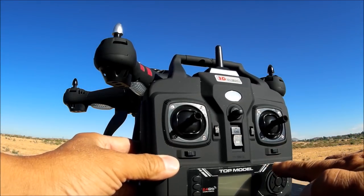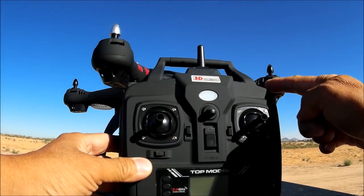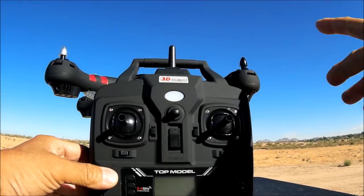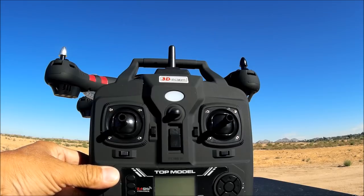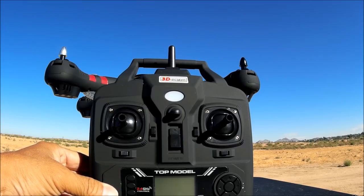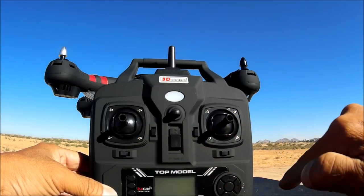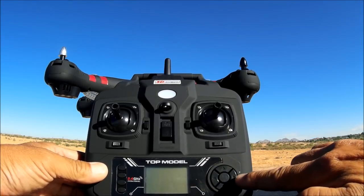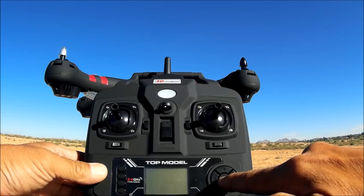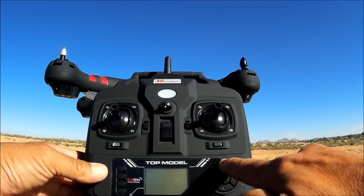So let's go over the remote control real quick. This button up here is the speed changing button, and this button on the upper right shoulder, I believe, is the one key to take off and one key to land. It just says long press it for one key to land, but we'll check that out. Okay, these are all trim buttons here. On and off switch right here. There's a bunch of buttons on this side here that we are accustomed to. The one right in the middle is the return to home. So that is the GPS return to home. The one above it, if you press it up, it'll take a photo.